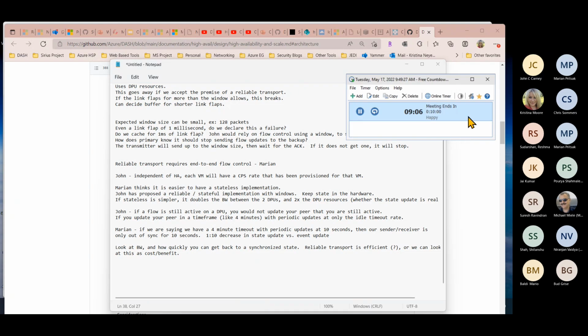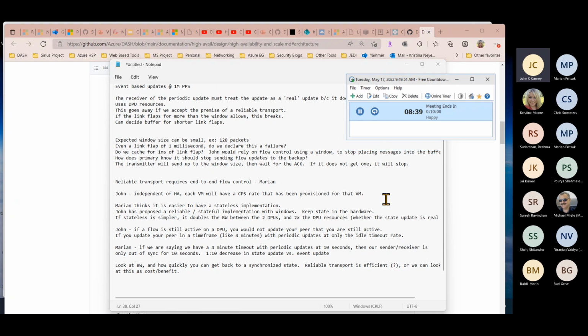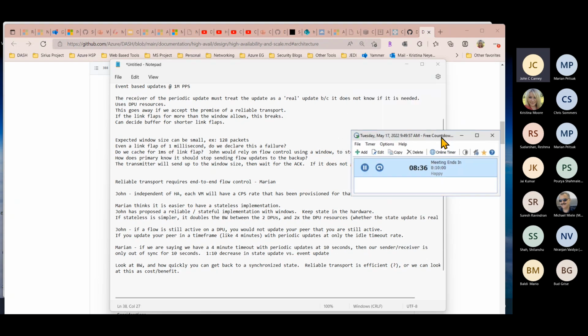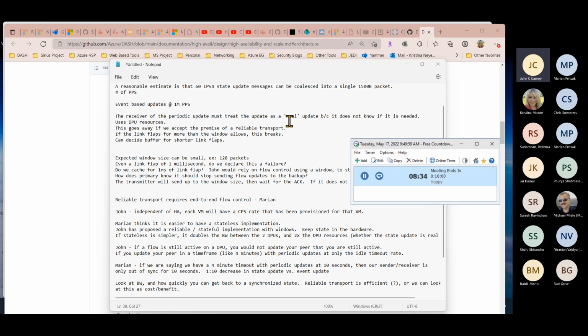You're getting data packets and you're doing lookups in the flow table and updating the state based on the flags and stuff in the packets. Like the HA state updates are generating a very large number of flow table lookups and updates. I would say it's equivalent load to the load on the flow table from the data packets.